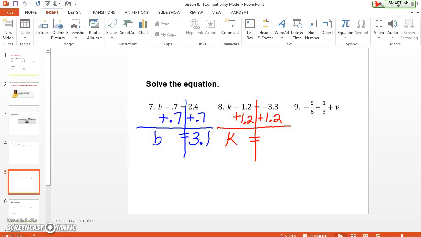And so now I need to think, I owe you like $3.30. I only have $1.20 in my pocket. Brandon? What? 2.1. Do I still owe it to you? So I would make it -2.1 because I'm really just subtracting those two. You have to remember your rules for positives and negatives.